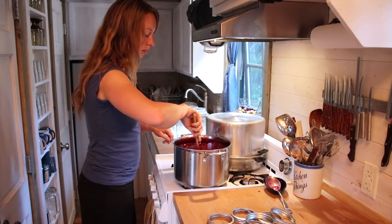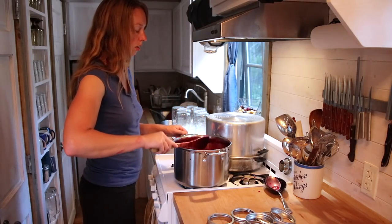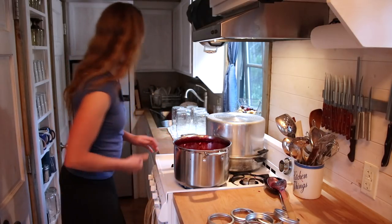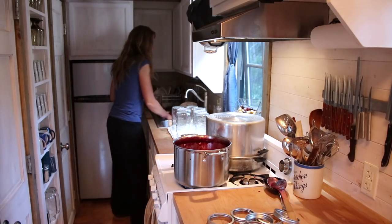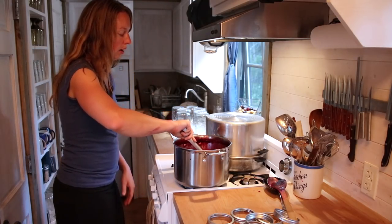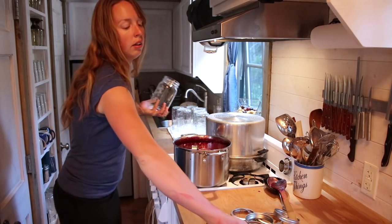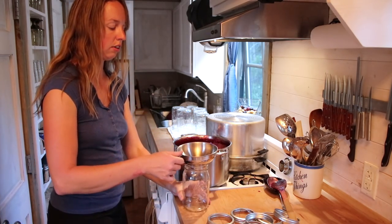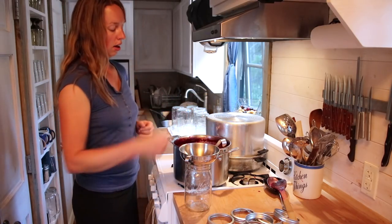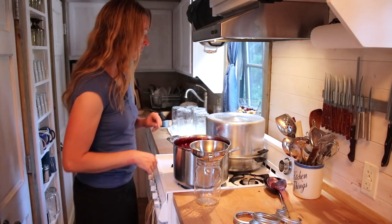Let's see if this is about to boil. I can hear it starting to simmer. Very close. Scoop back here. And then this is a nice little stainless steel funnel that fits the wide or narrow mouth jars, which is awesome. Makes it easy to make less of a mess when you are doing this.